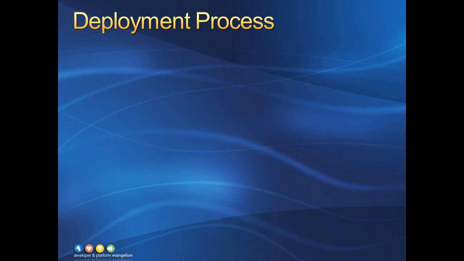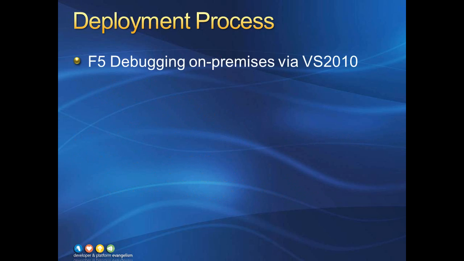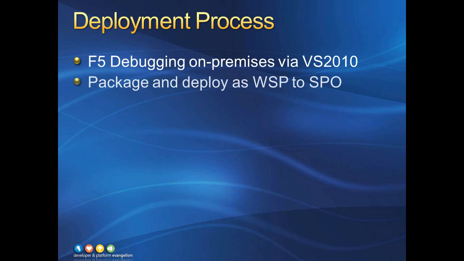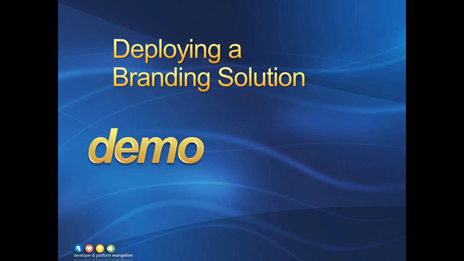The deployment process will likely vary depending on where you are in the development process. Initially, you'll likely use F5 debugging on premises via Visual Studio 2010. When you're ready to move to SharePoint Online, you'll package and deploy your WSP. Let's step into Visual Studio and take a look at deploying a branding solution.